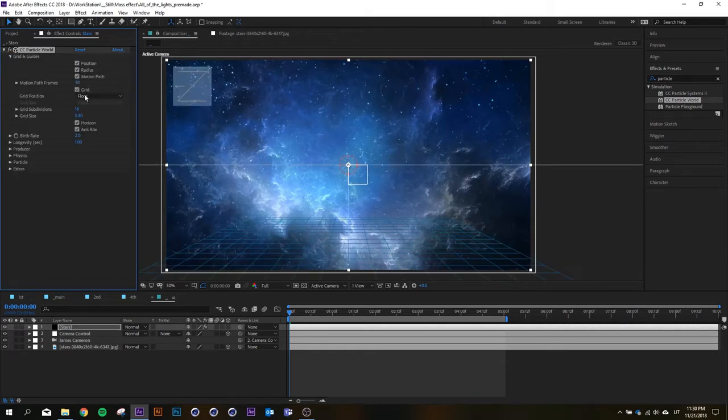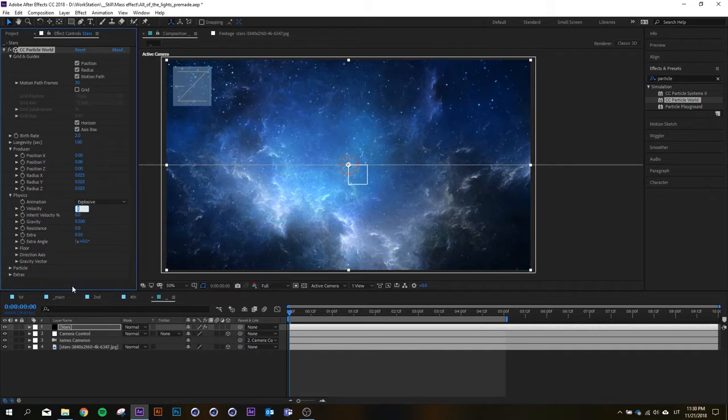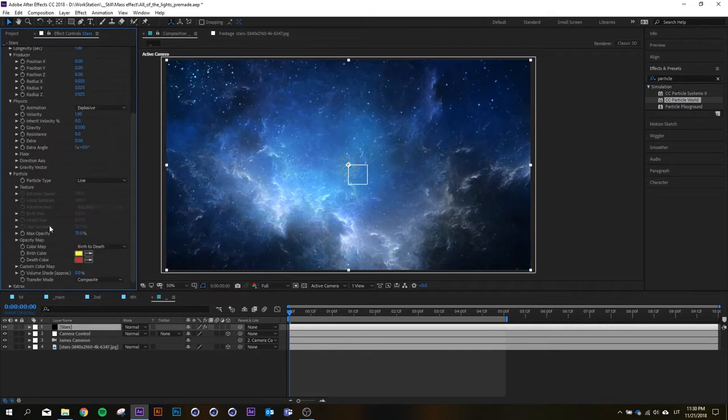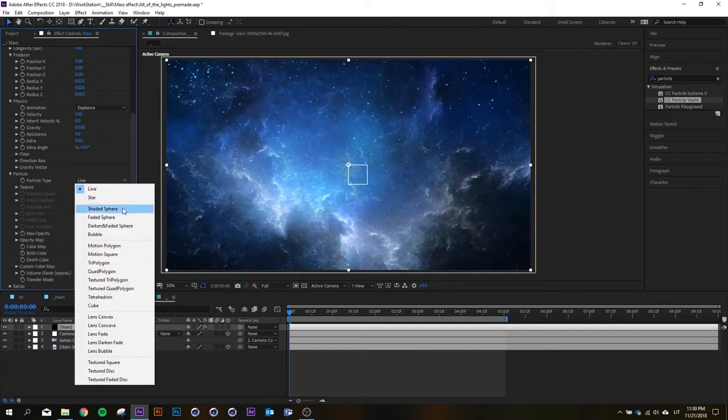First of all, I don't really need the grid, and I need to change the producer and the physics and everything. So first of all, the particle itself, I'm going to need it to be like a white square, but because I couldn't find a white sphere in this plugin, I'm just gonna make it myself.